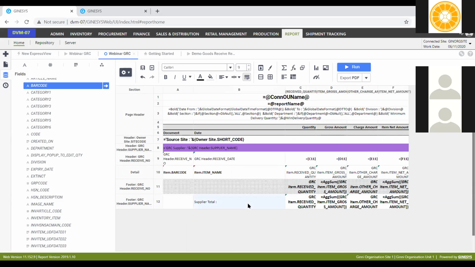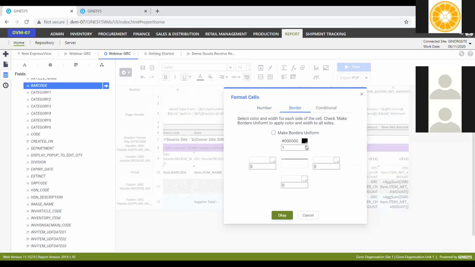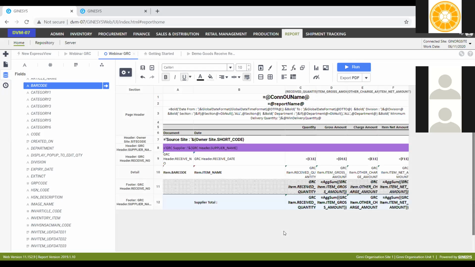Right. Maybe add a line on top of this, do a formatting on this, put a border, and run this report again. So you will see that I will get all my suppliers and I will get the supplier totals as well.